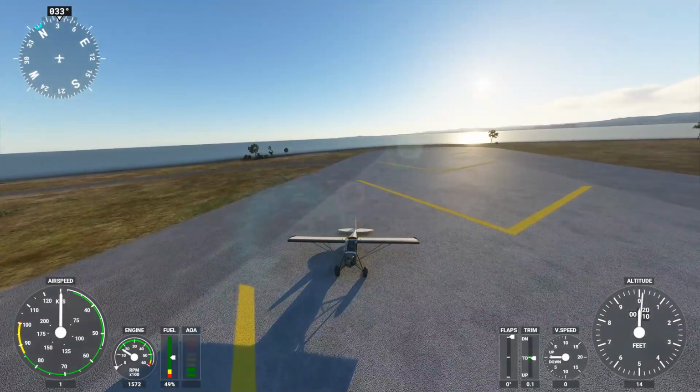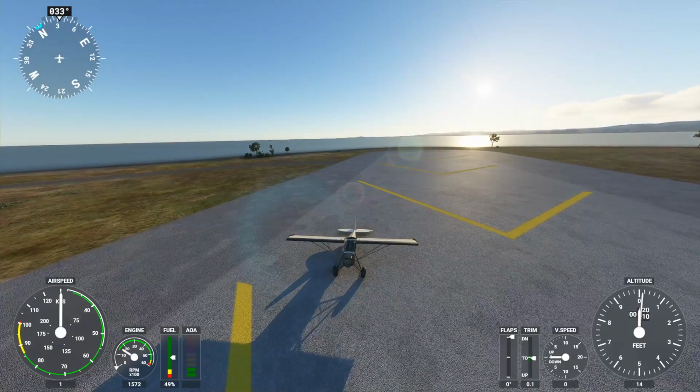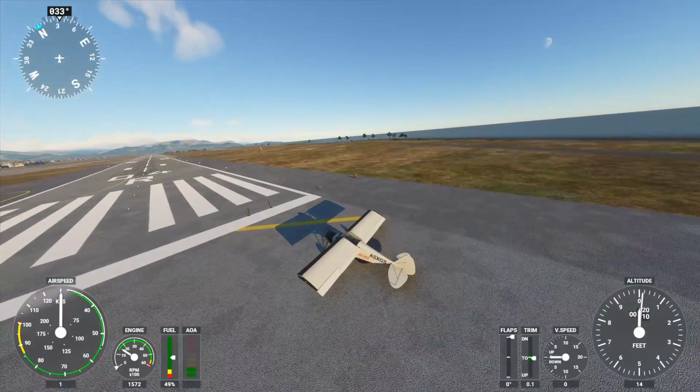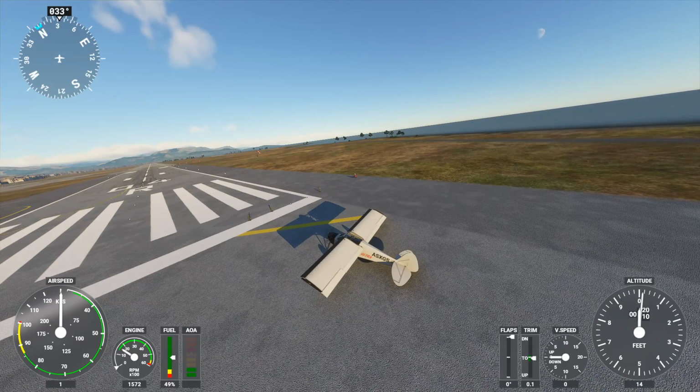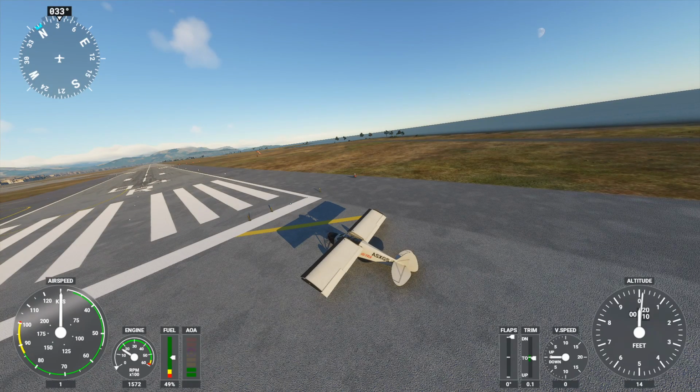Now today we are back in Microsoft Flight Simulator 2020 in a Cub plane, and that is actually for a reason. Yes, today let's do some experimenting, I guess. Today I wanted to debunk a very famous conspiracy theory that is around, and that is the planes stopping in mid-air theory.